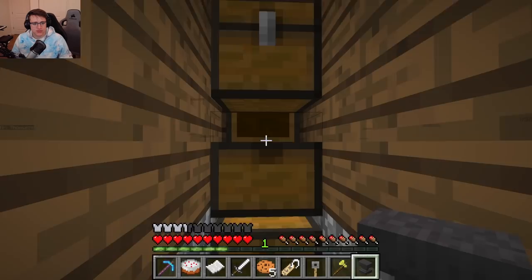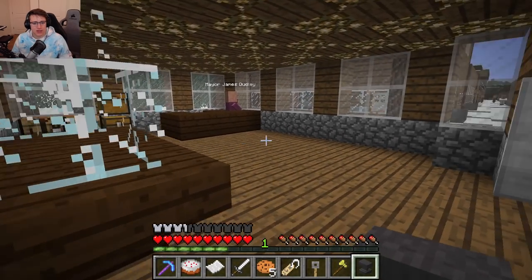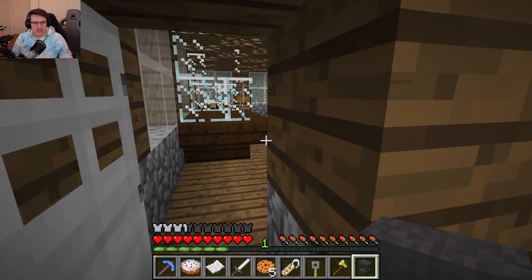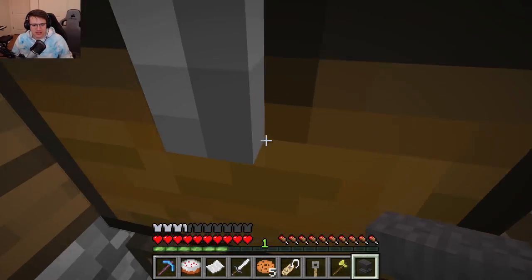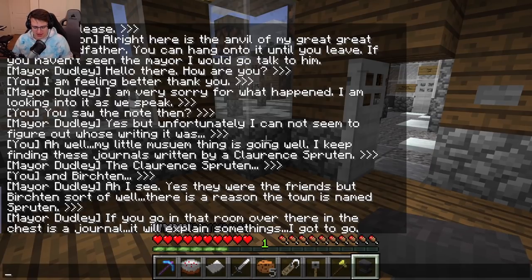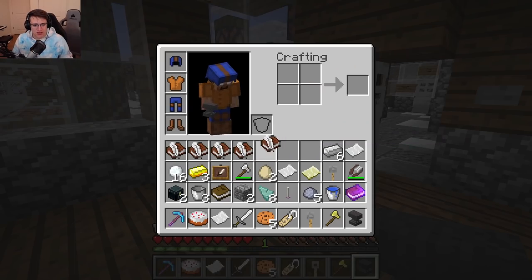Torn piece of journal 6. Okay. Also, I don't like this room. After an ominous "it'll explain some things," it's a small, tiny baby room with an iron door. Like, I don't know. I just don't like that room. Okay.